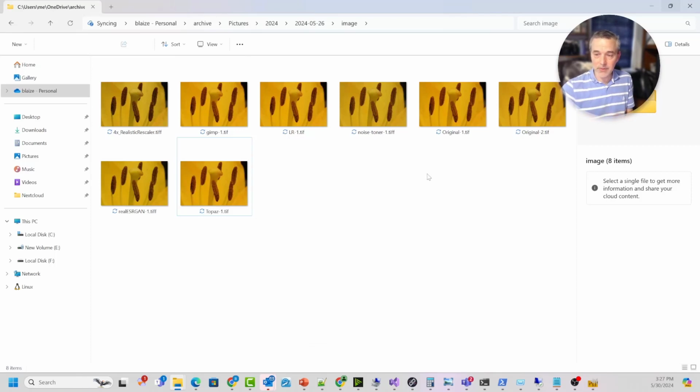In any case, now that we've seen the results from these models, let's look at how you can actually apply these models using a program called Chainner, which is a very nice program for building workflows for removing noise or upscaling or doing different things like that with AI models.